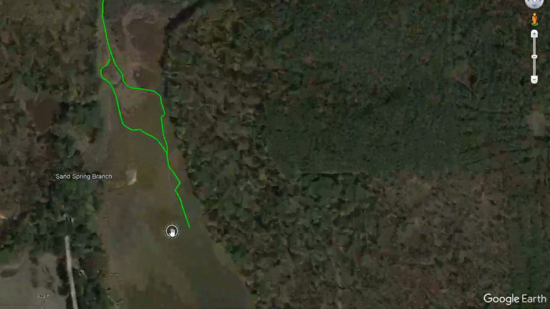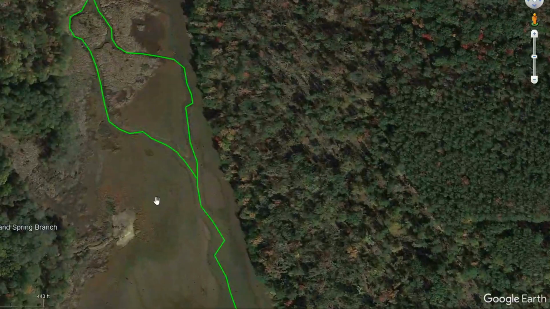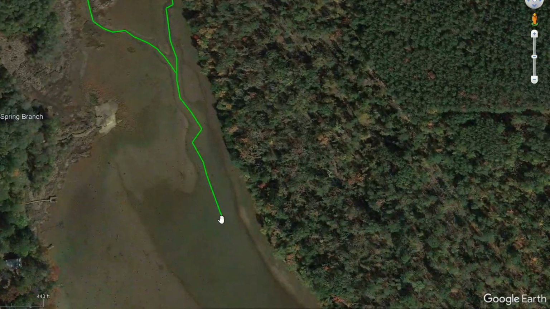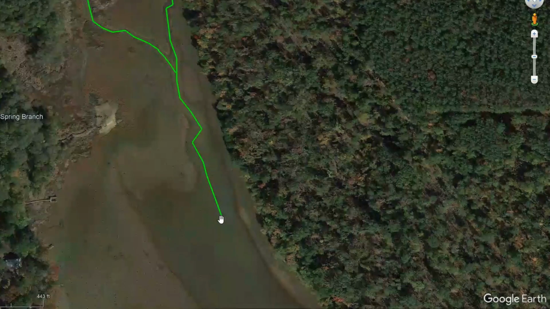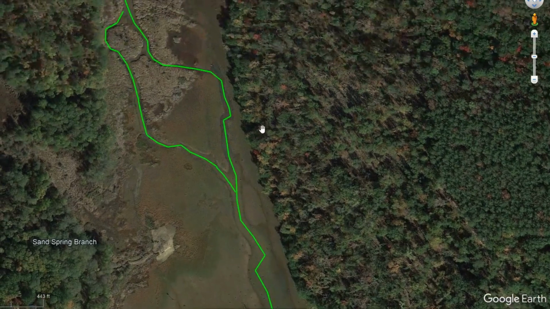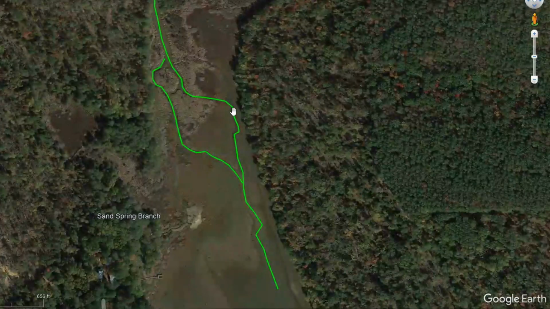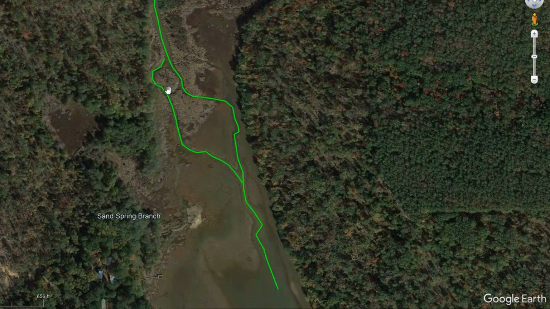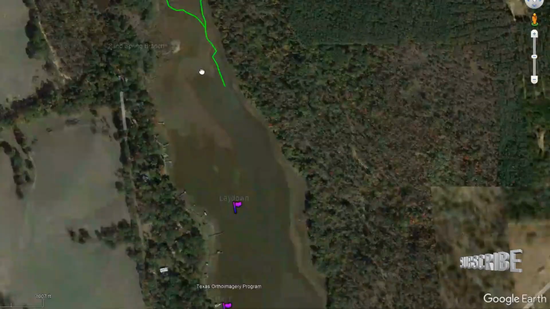Let's just look at this creek channel really quick. Very interesting. I can see me spending a lot of time back up in here, as long as the water was deep enough for me to get back in here. This is where I'd probably go play. Just a really good creek channel. It kind of splits off as you get up here. This looks like the main channel over here on the right, but it does split off over here to the left and kind of make a circle. And then it also comes back down this way. So you could probably fish it up if the water was high enough, then come back down and fish it down. This whole area just looks really juicy.